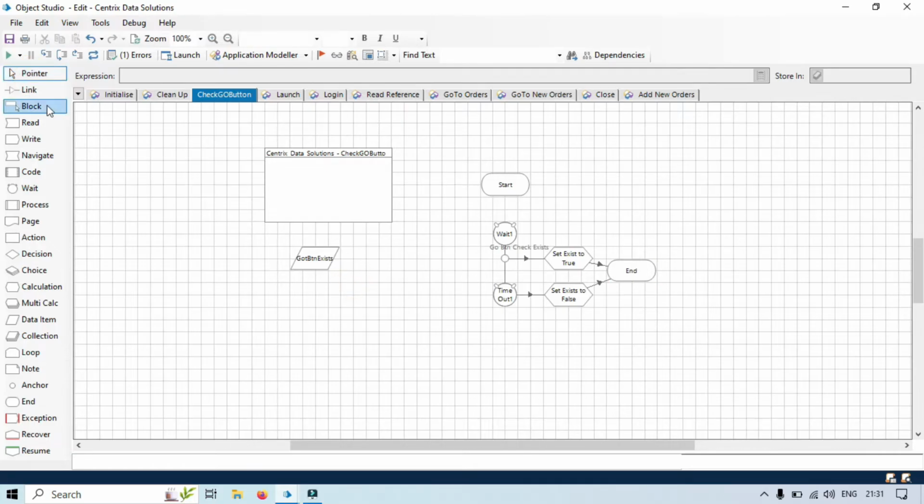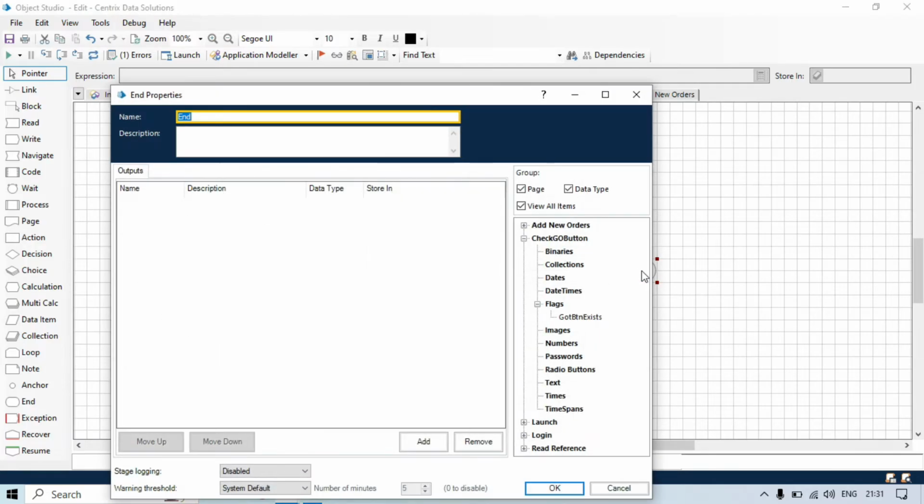Okay, and sorry, now let's take a link stage again, connecting from the start to the wait. Now we'll pass this value from the object studio to the process studio. We'll be accessing this one. So let's create one here, and we'll say go button exist.